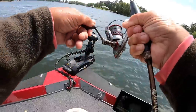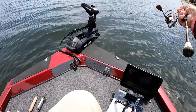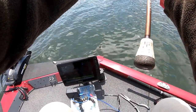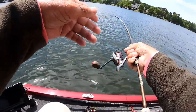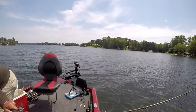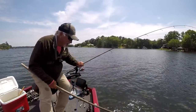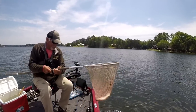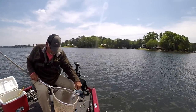I mean, that's a big one. Oh, my. That is a whopper. That is a whopper crappie right there. That is a monster crappie. Great day. What a crappie. We got to get a net on him, brother. That is a monster. Look at that. What a crappie. Great day. That is a slab, buddy.